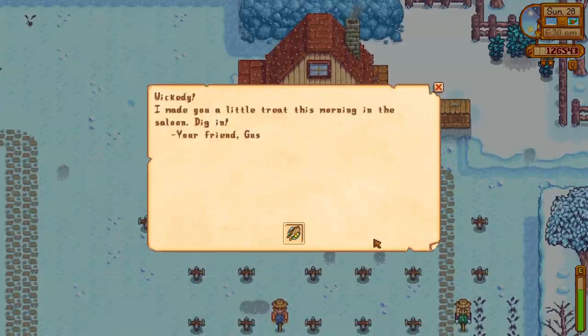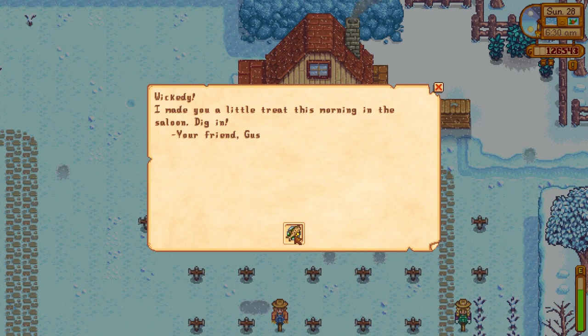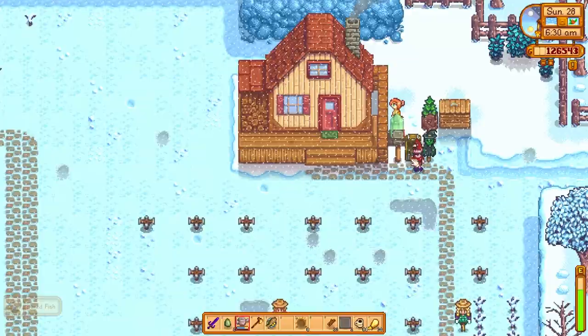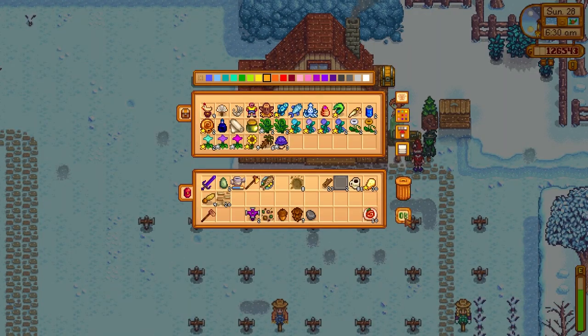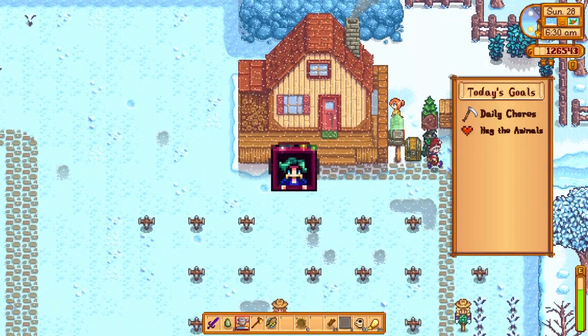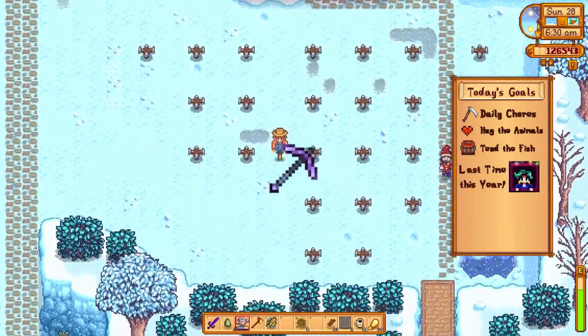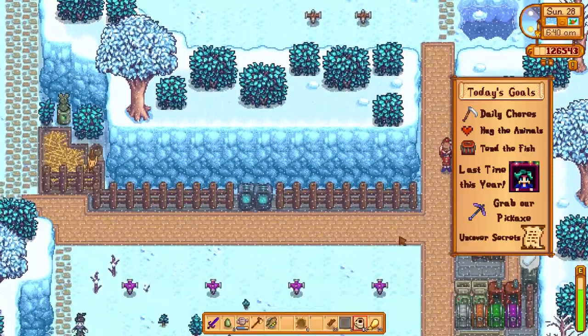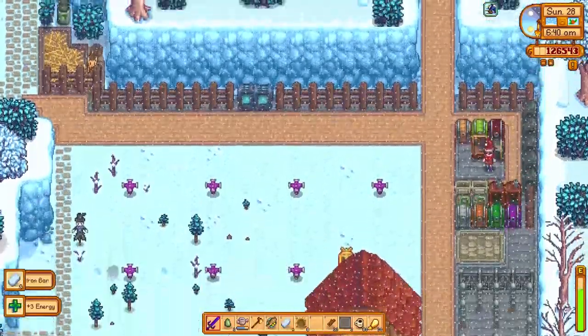And Robin is still working hard on this. What do we have? Baked fish? Baked fish, thanks. Maybe we'll eat that today. Today we're gonna check and see what Mabel has for us. Maybe we'll chop down some hardwood and then upgrade our wood axe with Clint also. That would be helpful.